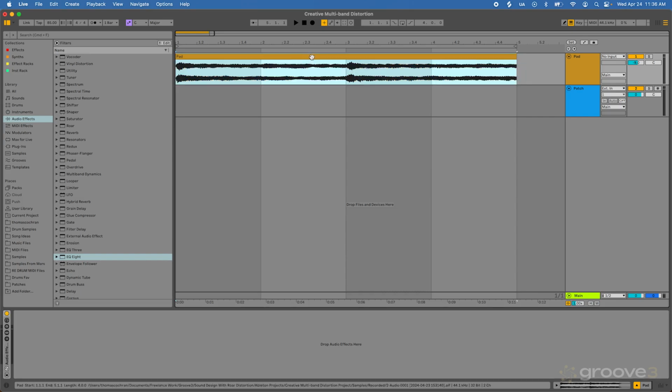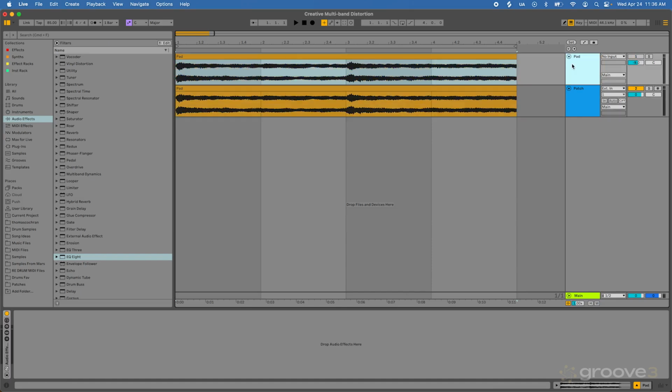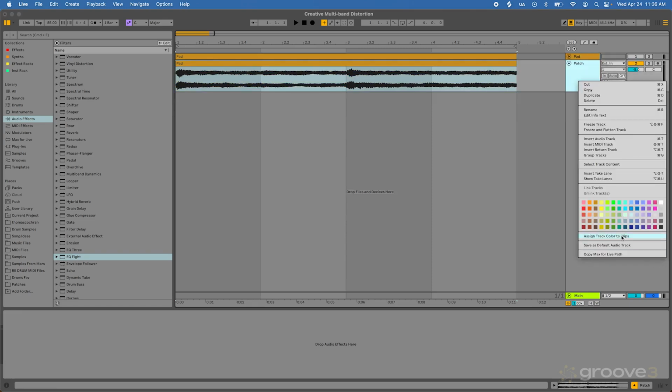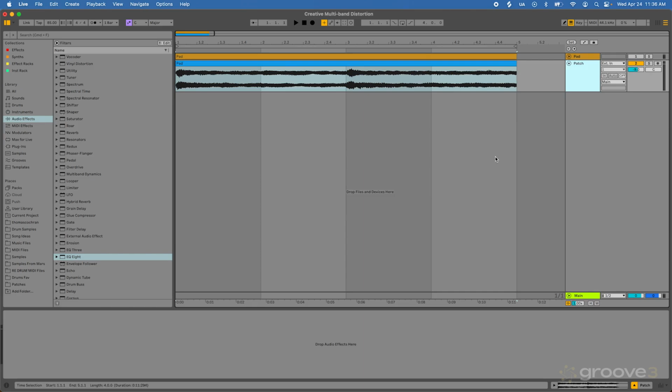So let's go ahead and copy over that audio just so we have the audio material to work with. We will turn this down to -9, so that way it all matches. I'm going to change the color here. I can just right click and hit assign track color eclipse just to keep everything organized, but I will make sure to also include this patch and also the sample in the course materials. So you can download that to follow along, or you could add this to your own patch if you would like.